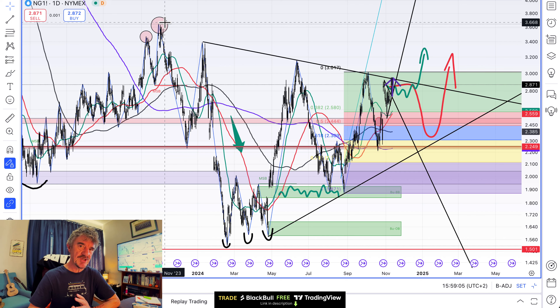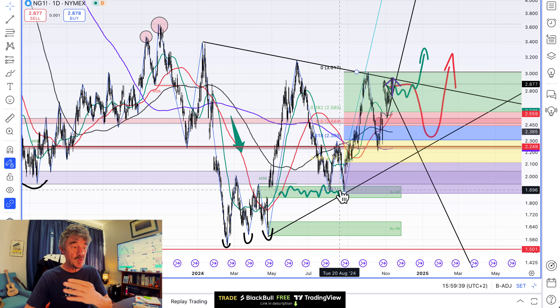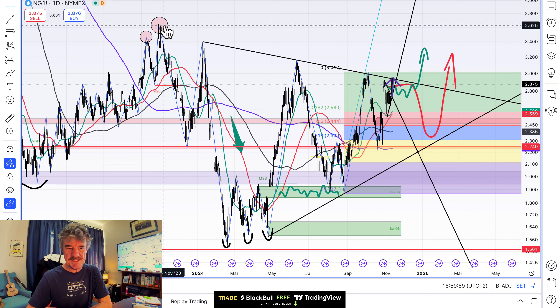Natural gas generally trades between two dollars and four dollars — that's probably eighty to maybe even ninety percent of the time. We shouldn't be aiming for five, seven, or ten dollars; that's not the game in natural gas. The game is to trade the range from the top around about three fifty to four dollars, down to the bottom around about one fifty to two dollars. The only reason we've been long is we've been closer to the lower side of the range. We're now moving up towards the top side — we're about three-quarters of the way up already. If there's tremendous demand from industry, heating, cooling, a drop-off in supply, disruption, or weather events, this could be surpassed, but for now we should consider that to be the top of the range unless proven otherwise by a daily close above there.